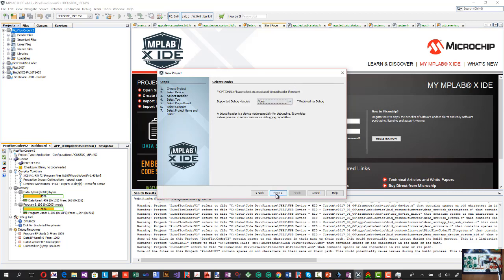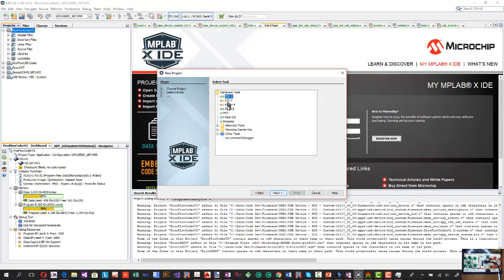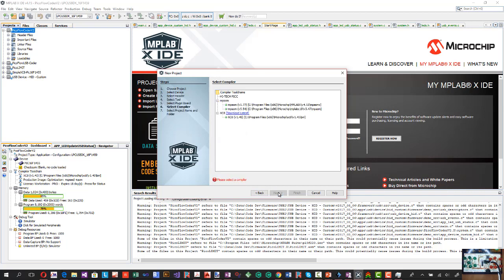Now I'm not going to use a debug header with this. I'm actually going to just use a simulator just to generate the hex file. And in this you can write in XC8 if that's the compiler that you want to use, or you can write in assembly, MPASM.